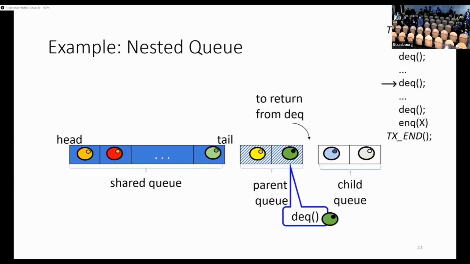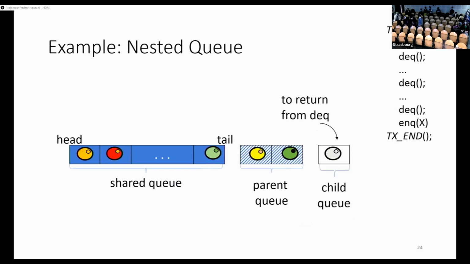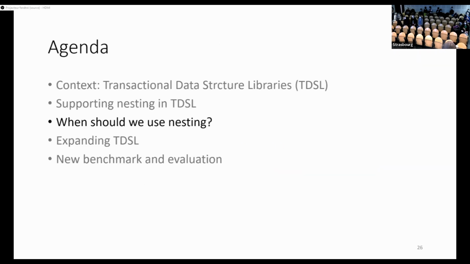Again, upon dequeuing, we cannot remove items yet because the child transaction didn't commit. So we only move the pointer, but when a child performs a dequeue and eventually wants to dequeue an item of its own, there's no problem to actually remove it. And if we want to enqueue in the child, it's pretty simple. We just enqueue an item to the back of our local queue. So this is how we did it with the queue. And we implemented similar things with TDSL's skip list as well.